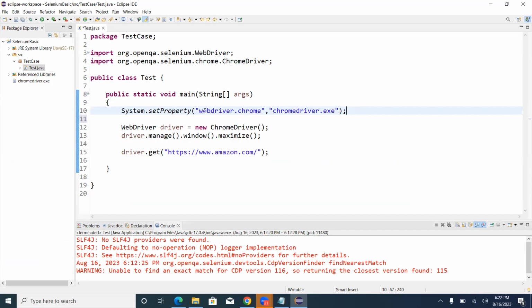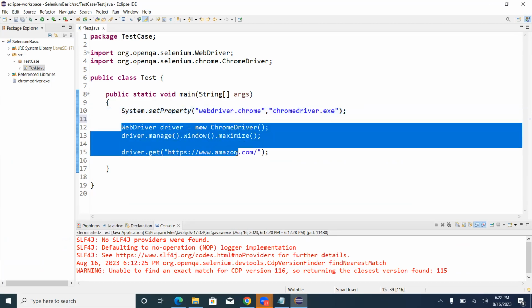You have to do it once in the lifetime of the project. For other programs you don't need to do it. I assume you have already done this, so you can skip this line and start from there.